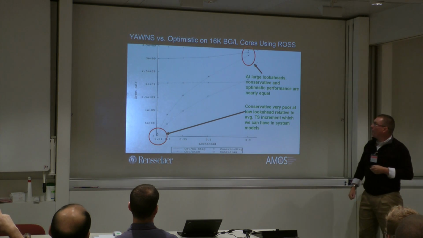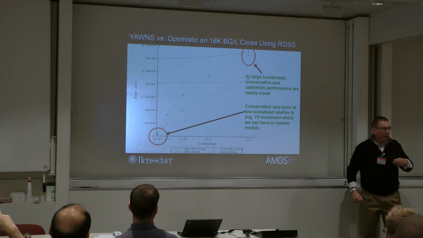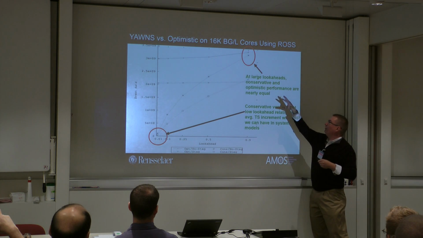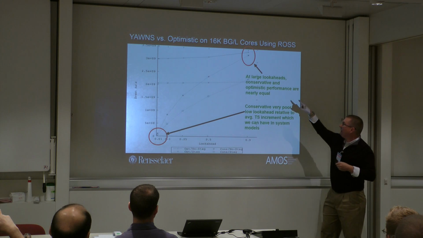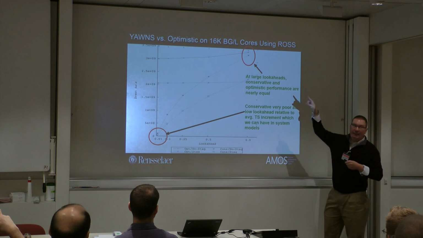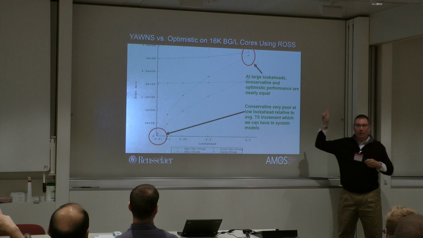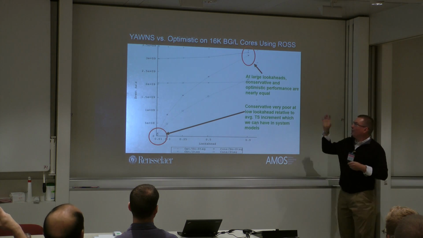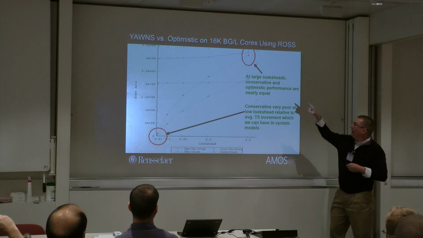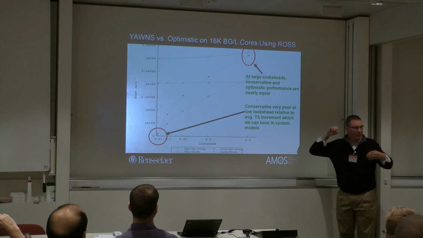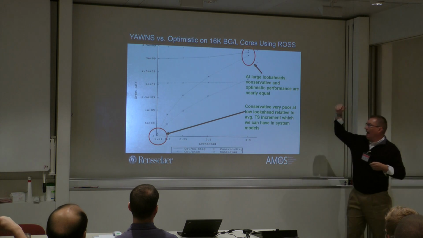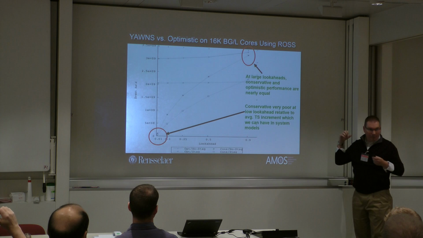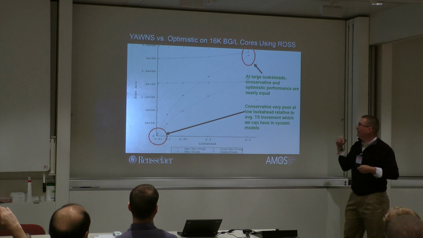All right, so here's sort of why we were picking YAWNS, because we knew that it would really perform well. If you have a model with relatively large lookahead, we knew that it would scale well, and this was taken on 16,000 cores of Blue Gene/L at the time. Blue Gene/Q, the performance isn't going to differ that much. And this was in our ROSS simulation. And again, that's comparing against what's called optimistic or Time Warp, which tends to achieve some of the best performance, although there's some cases where conservative can still beat it.